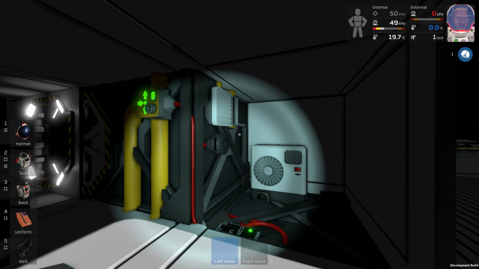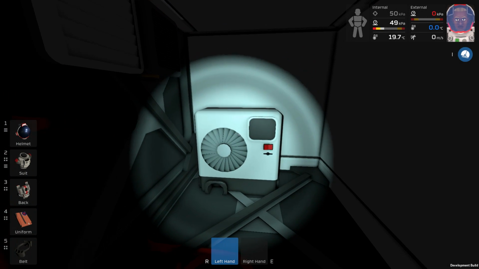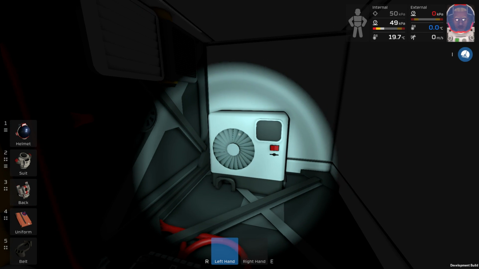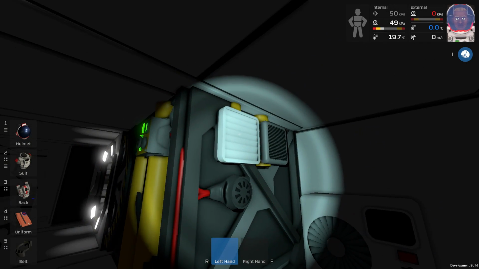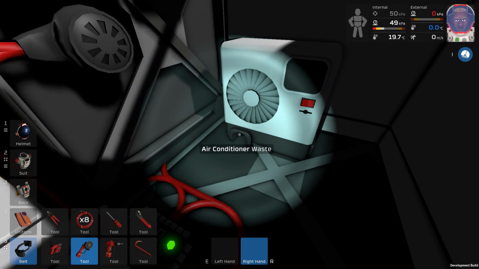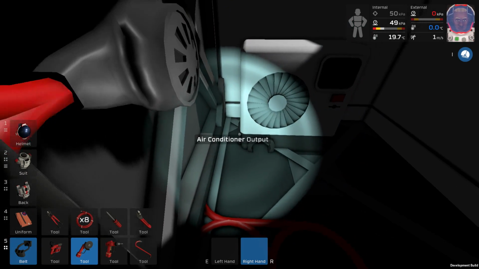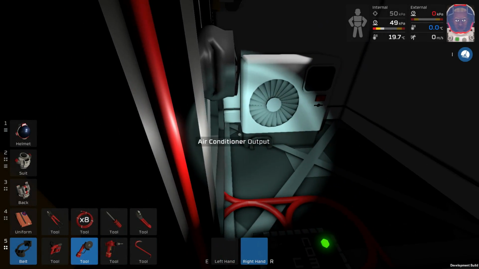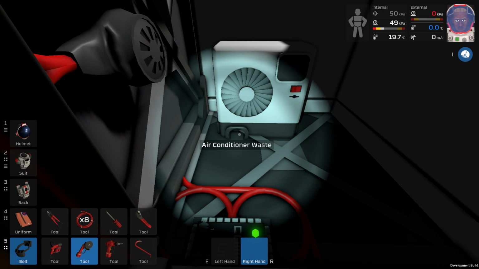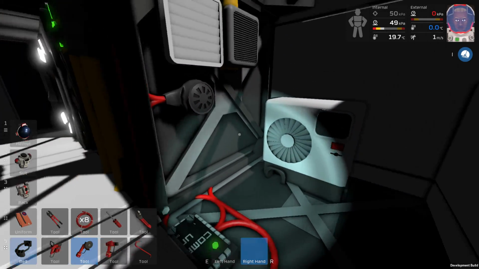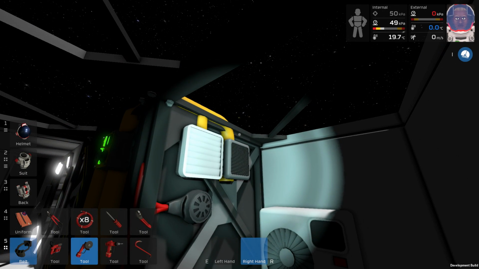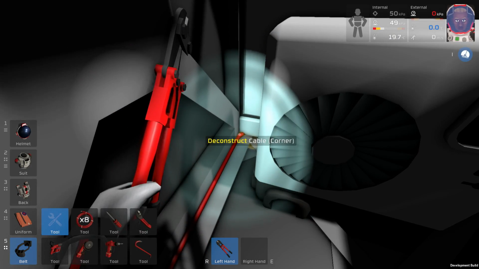Okay guys, I went back to my comment section and I figured out what we actually need is the air conditioner. With this bad boy, we can set some temperatures in order to heat up the gas. And we actually have to do this before we release the gas into the atmosphere. The air conditioner itself has three outputs. We have a waste, we have an output, and we have an input. The input obviously is going to be the cool gas, and the output is going to be the heated up gas, and I believe the waste is basically what doesn't have the right temperature yet. So in my mind, theoretically, the waste has to go back into the system where we have the mixed gas, so that it can go through the air conditioner one more time. So before we do anything else, we should go ahead and start hooking this up.